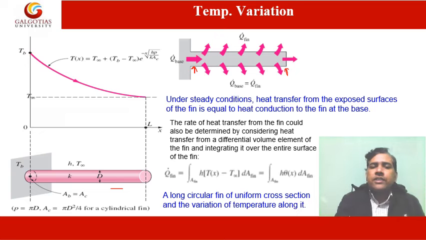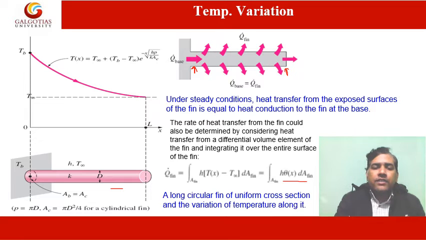Under steady condition, heat transfer from the exposed surface is equal to heat conduction to the fin at the base. The rate of heat transfer from the fin could also be determined by considering heat transfer from a differential volume element of the fin, integrating it over the entire surface of the fin. So Q of the fin can be found as h into T(x) minus T infinity into dA, the elemental area of the fin, so this equation will come up.